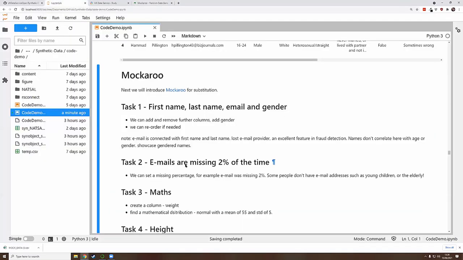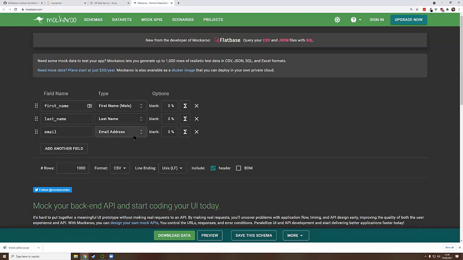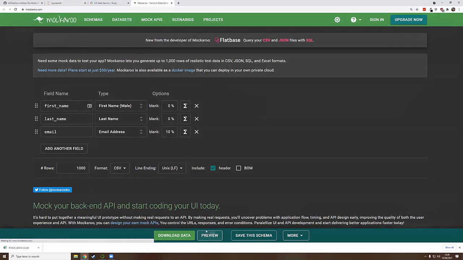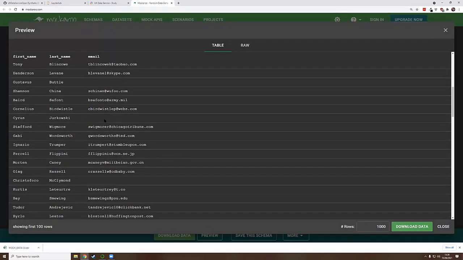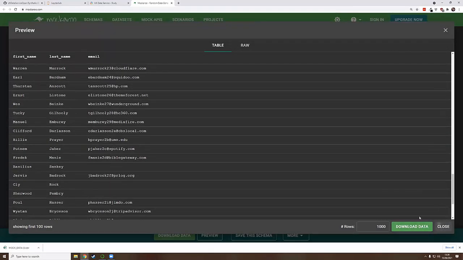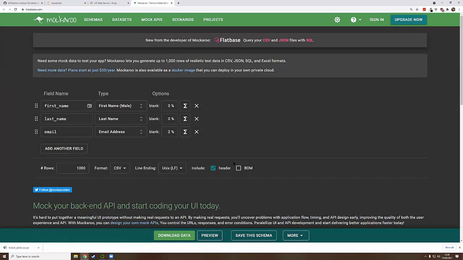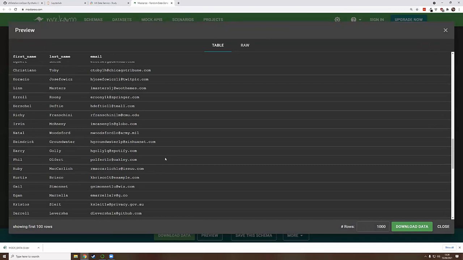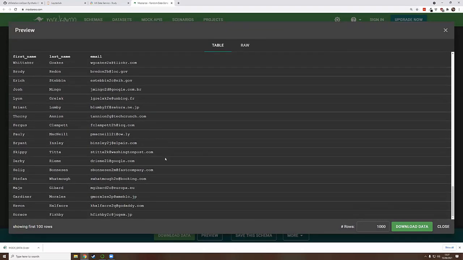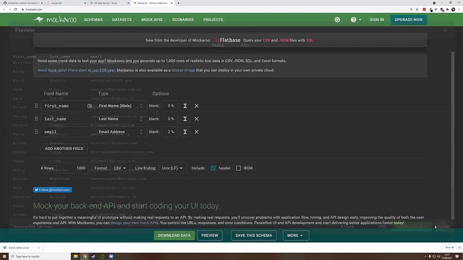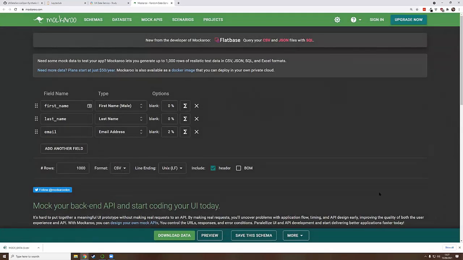Next thing we're going to do is fill in missing data. So remember, our emails were missing about, you know, 100 rows of data. In this blank section, we can force data to be blank. So if I set 10%, then our emails will be completely blank 10% of the time. That's a little bit of overkill though, so we'll just set that to 2% for now, because they are quite rare. That probably in the real world will correlate with something like age, right? You know, very young people won't have an email address. Very old people might be less likely to use a computer, things like that. So it's a little bit more complicated than just making it blank all the time, but that's all we're going to do for now, I think.